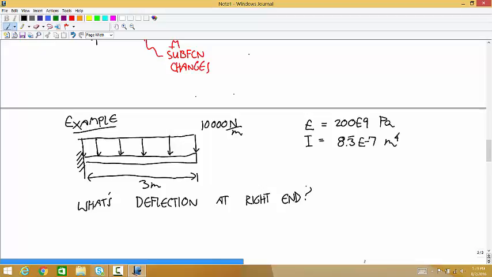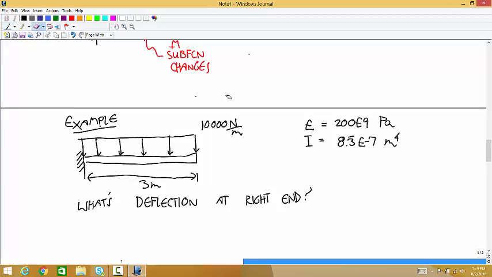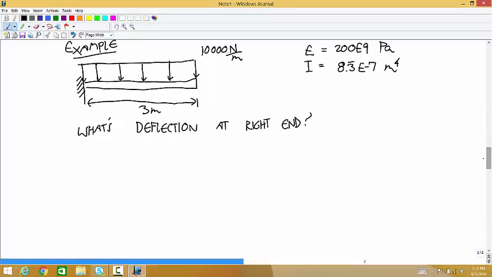Okay, first, what's the deflection at the left end of the beam? 0. Very good. So if that was the question, you feel lucky. So the first thing we have to do is the internal loads calculation to figure out what the moment is as a function of x. And before we can do that, we have to calculate the external loads. So free body diagram of the whole thing.